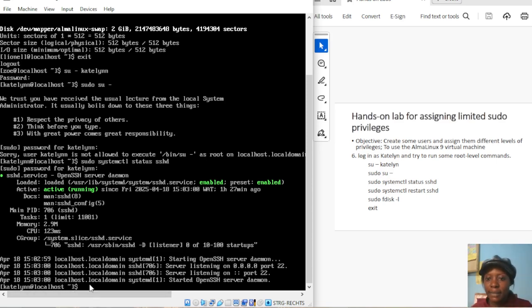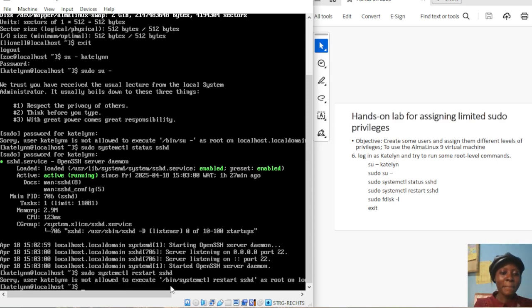So next, we're going to run another command, sudo systemctl restart. What this command is going to do is restart the SSH service, that is, stop it and then start it again. Okay, sorry, we have received a message that the user Katelyn is not allowed to execute this, because it wasn't specified.